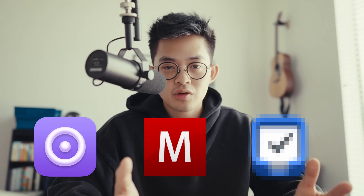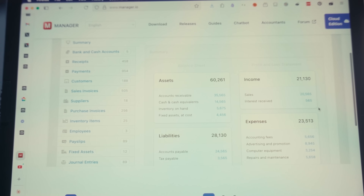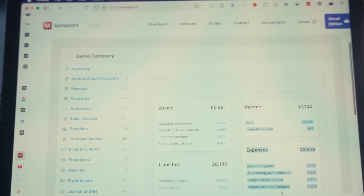The second is an app that tracks your business assets, income, and expenses. I use one called Manager.io, which is free accounting software and works pretty well. It's a little bit manual — you have to import your bank statements — but once you set it up, you can easily print profit and loss statements, track how much you've made, and also track your company assets.